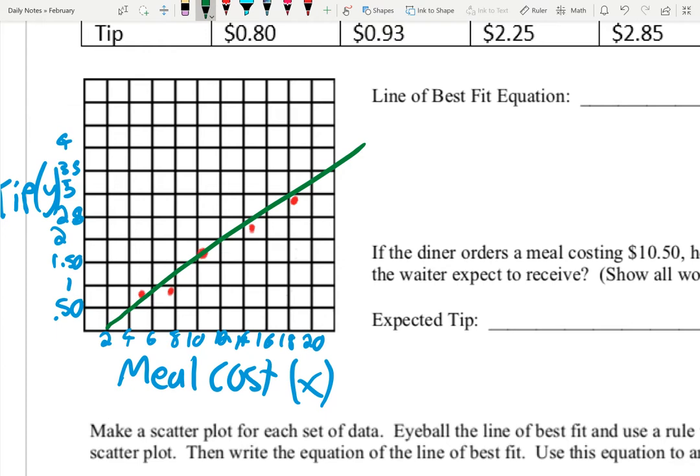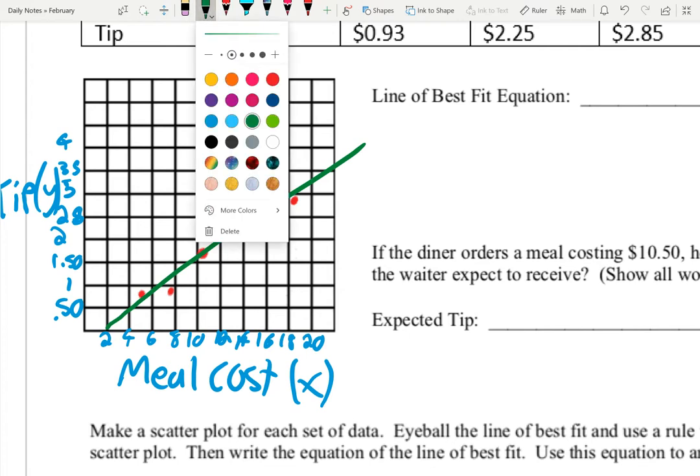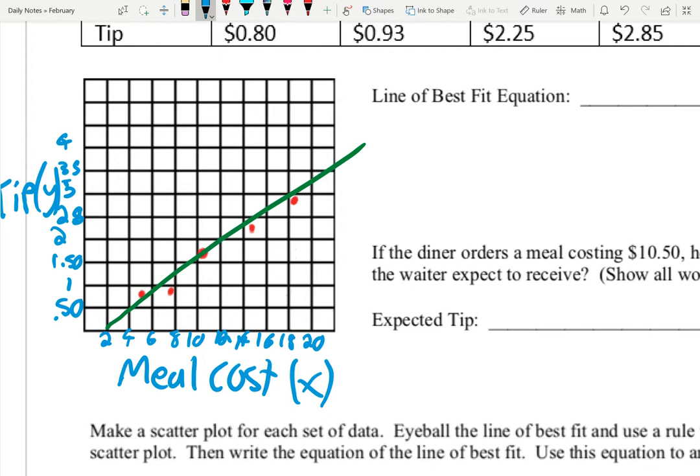It should be slightly different than mine, but here's what you're going to look for on your line. Look for places where you make a solid cross, an intersection on the grid. For example, right here, you could see that green line hit this corner of the grid pretty well. Try not to erase all of it. So right here, which is at the point 18 and 3. Again, that's a 3. It kind of looks like a 5, but that is supposed to be a 3. So 18, 3. That's one good point for me.